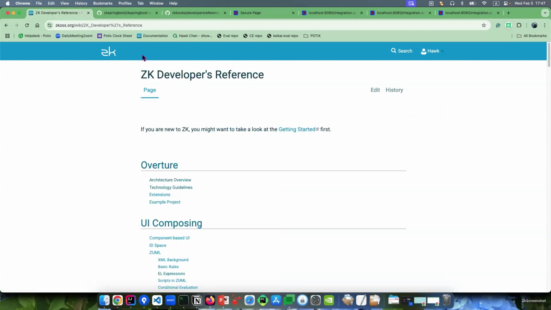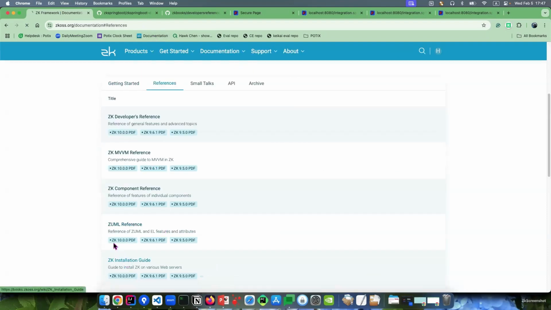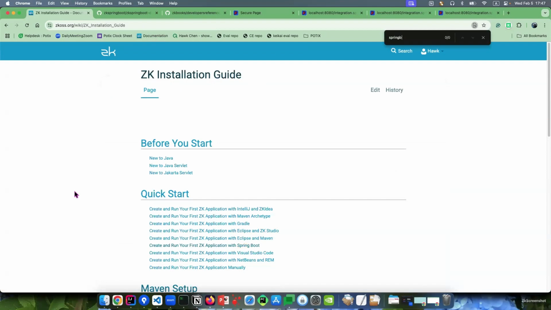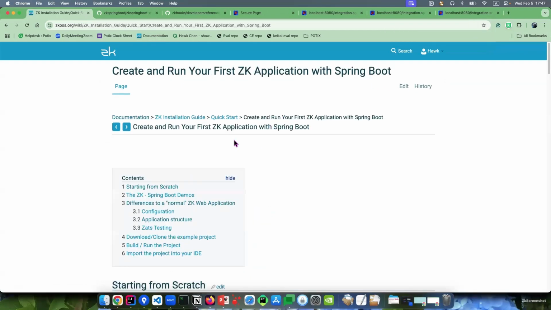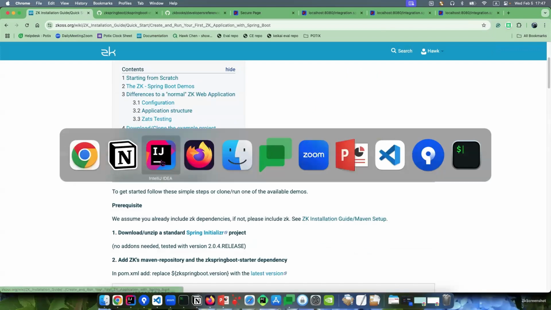If you want to check the document, you can check here. There's an installation guide for Spring Boot, a document that tells you all about how to use Spring Boot with zk-spring-boot-starter.